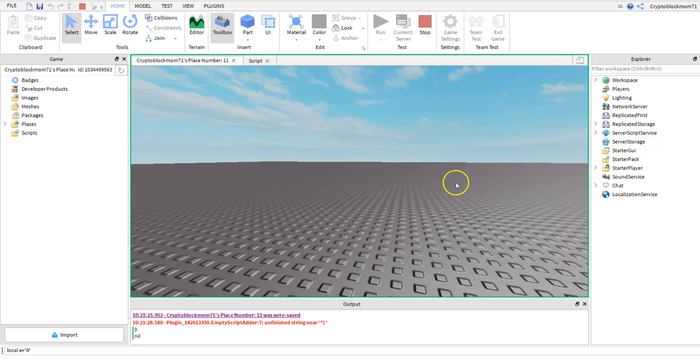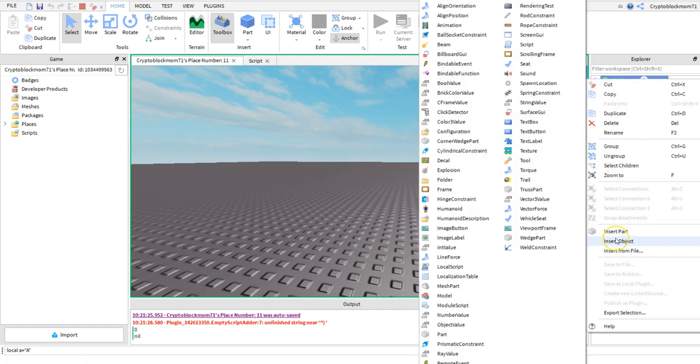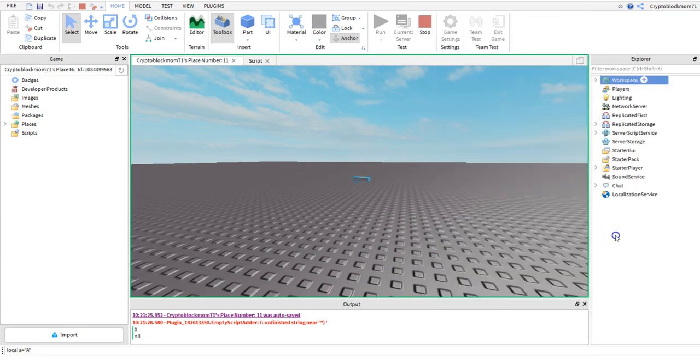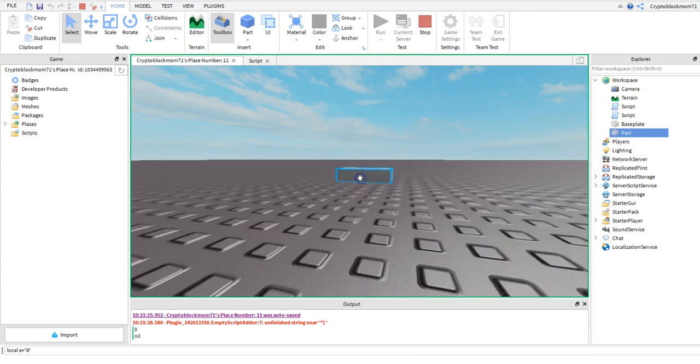We're going to click on the base plate and then workspace and right click, insert object, and then insert part. As you can see, there's a part floating. It is on the surface already.